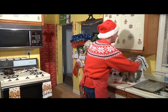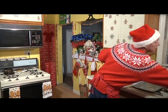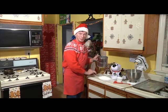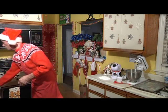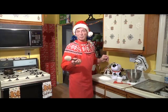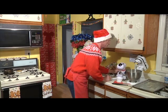And then we're going to add our flour. Now with your flour, we're going to be using the cake flour. And you want to make sure you take your sifter and sift the flour onto a piece of wax paper, because we don't want any lumps in this, and you want it to be really light and airy. So for this one, I'm going to be using my regular rubber spatula rather than a wooden spoon. But the same principles apply. We don't want to over mix it because it's going to make the cake fall and get heavier and rubbery. So you want to keep this light and airy, so you want to fold that in lightly.